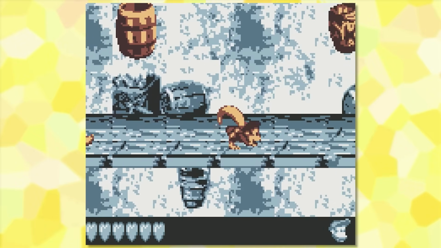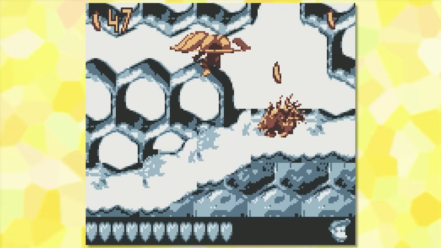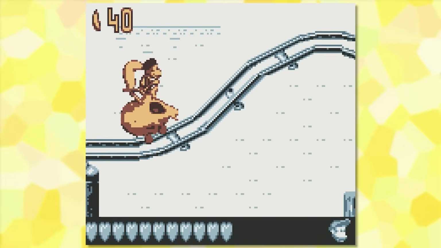You play as Diddy and Dixie Kong, which is really nice because I've always liked Dixie's hair twirling move. It makes navigating big jumps a lot easier, which is really helpful with a game that has this much screen crunch.